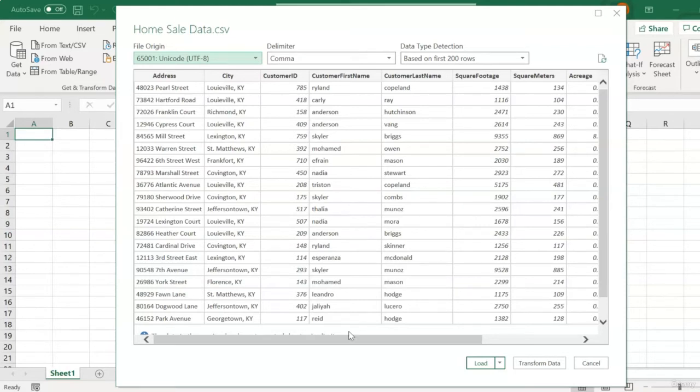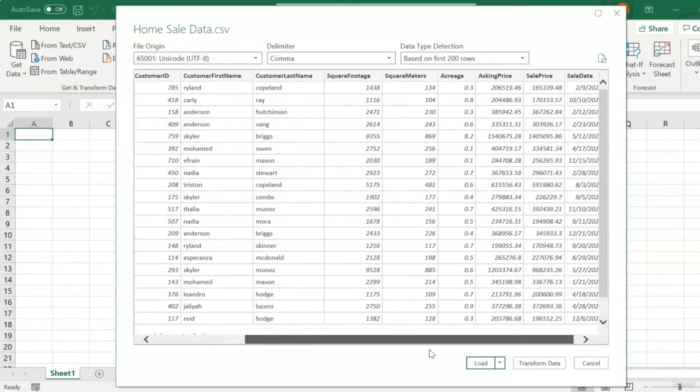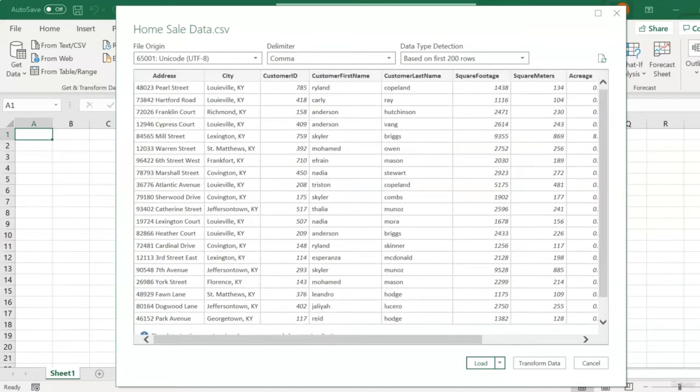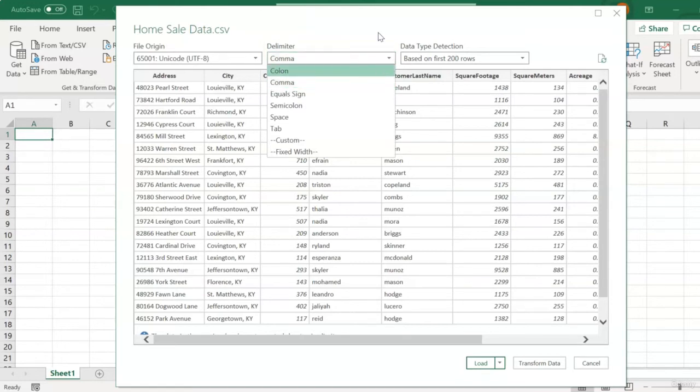Now it's not showing us the entire file here or all the data. It's just going to show us all the columns and then a sample of the first few rows of that data. Of particular importance when you're importing a text file is your choice of delimiter, which is how the columns of data in text files are separated from one another. So since we're dealing with a CSV or comma-separated values file, Excel correctly guesses that we want to use a comma as our delimiter. But of course we have the option to choose a variety of other delimiters. But we're going to stick with comma.